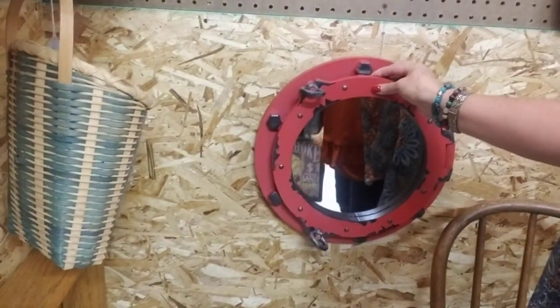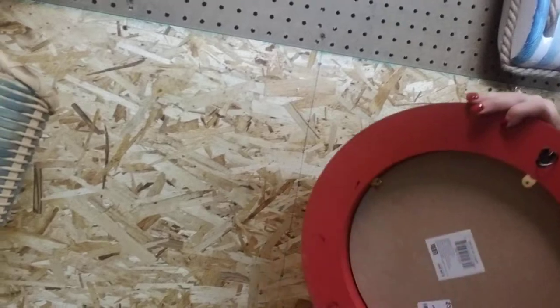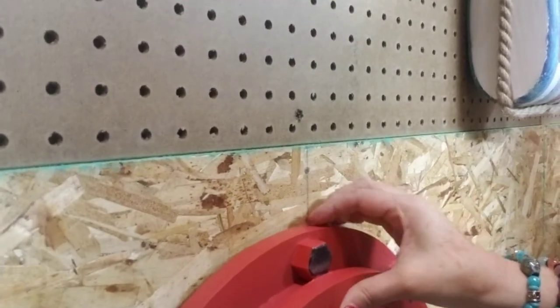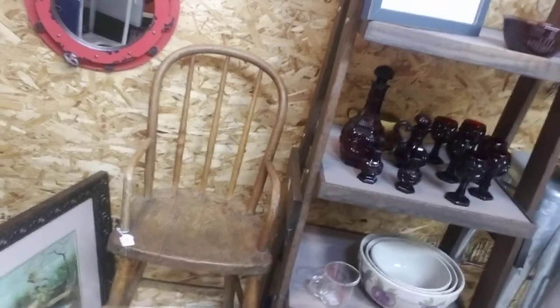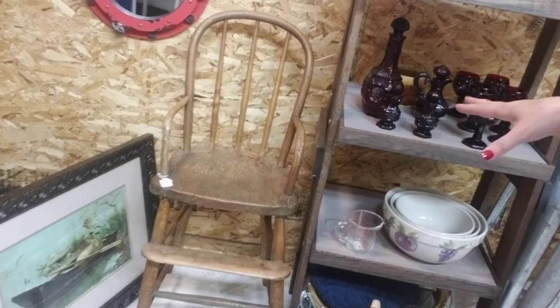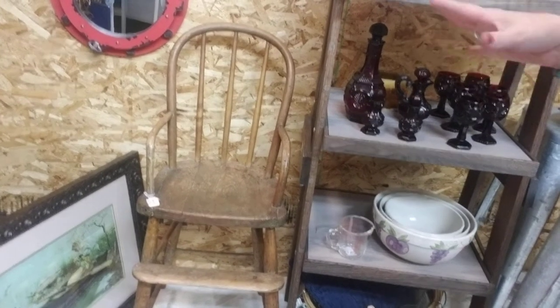This is a really fun little mirror for $20 — it's new. I have no idea how she had it hanging, but I can see a tiny tiny tiny nail. That must be how she had it up there. Wow, that's amazing. And this bent wood high back chair is $65. I've looked at that numerous times because I have toddler nieces and nephews. I think they would feel like it's a big kid's chair. It's lasted this long so it will hold kids, and it would also be cute to put plants on or display an antique heirloom doll.